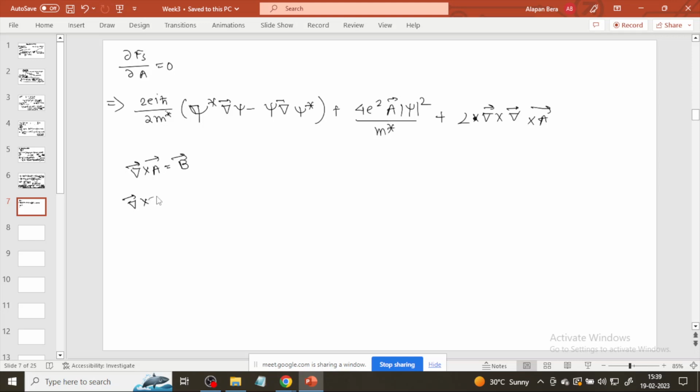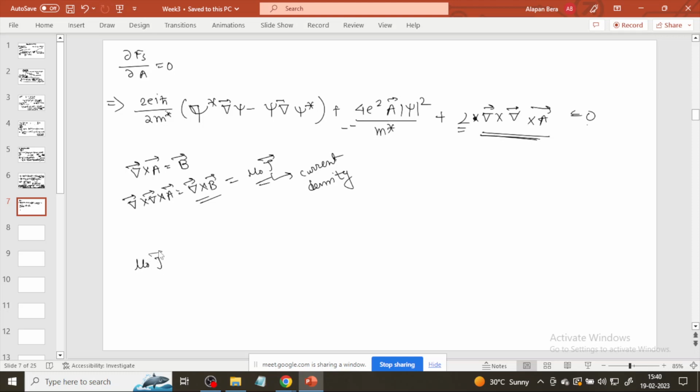So curl of A is equal to curl of B, and from Maxwell's equation we know that this is equal to mu naught J, where J is the current density. So let's now put this thing back into the equation. From here this total term goes as 2 mu naught j. Also this term is 0, means this total term is 0. So we take the 2 common from each equation and cancel it out because the right hand side is 0. And in the place of this we can write mu naught j.